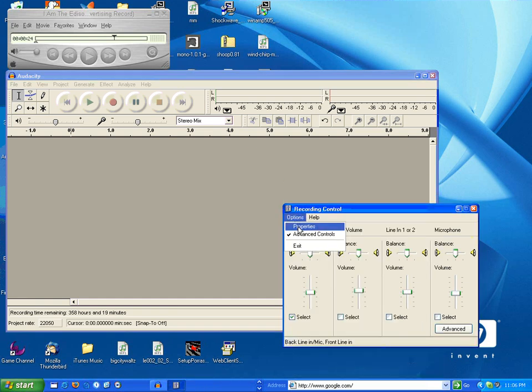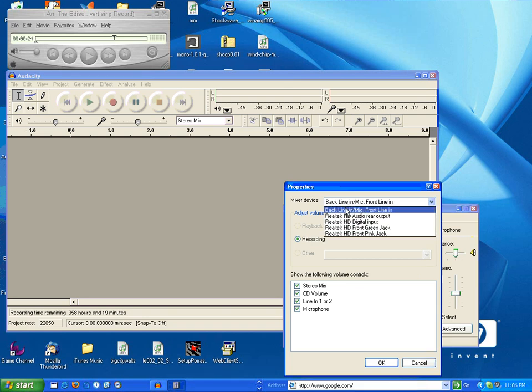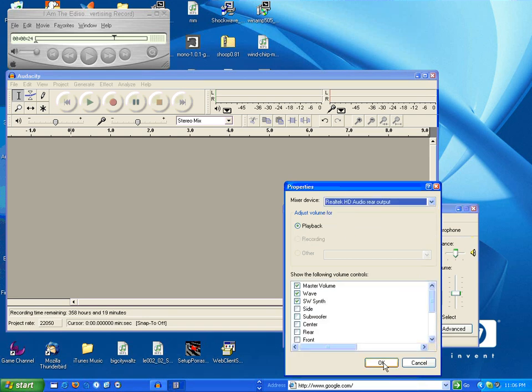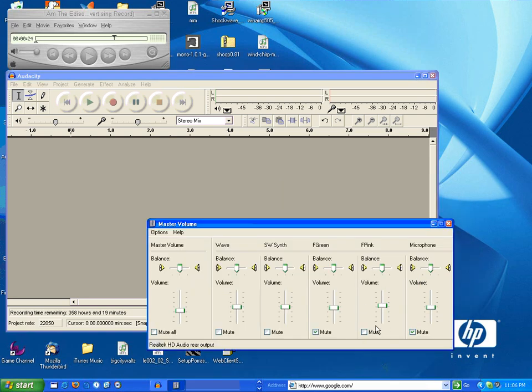And so, go back to the output devices. You can see again, the F pink is set, it's not muted, which is why I'm recording it, and it's set to sort of be the mid-range. So this is the whole magical thing. Now, in fact, my laptop actually has a much simpler setup. It only has a single set of devices, so you can just toggle back and forth between the playing and the recording. But that's all you really need to do to make it work.